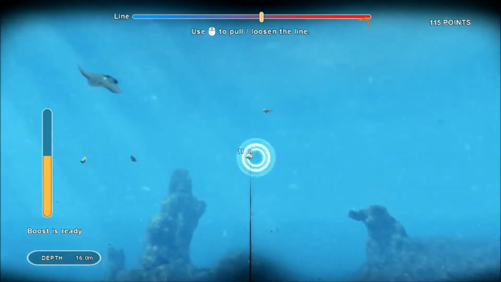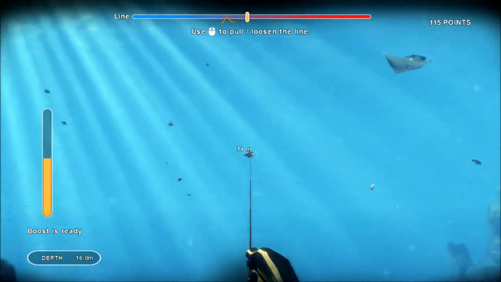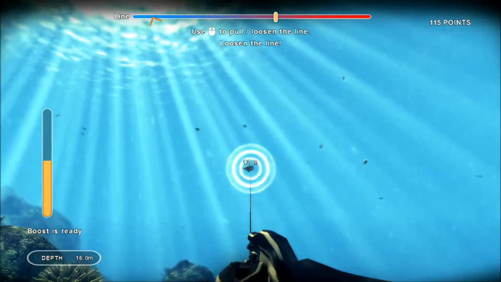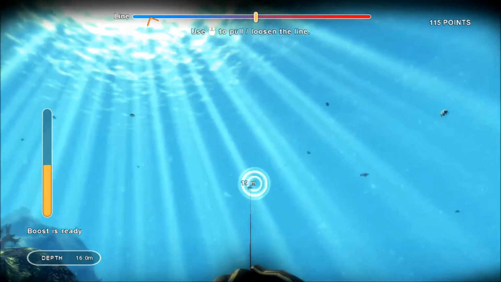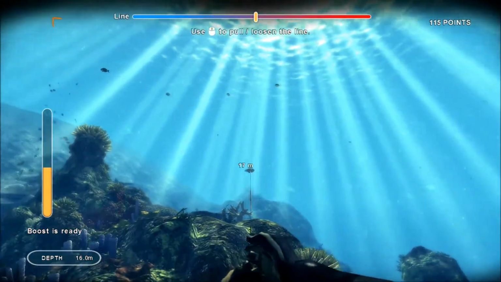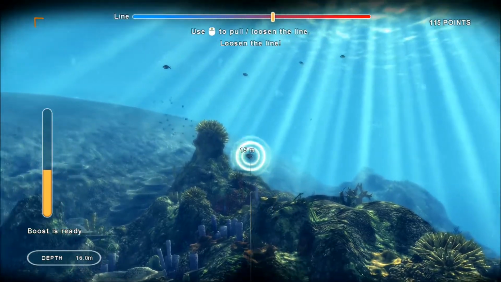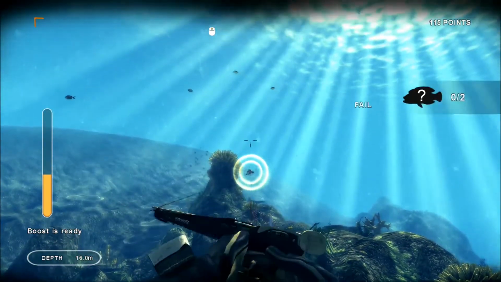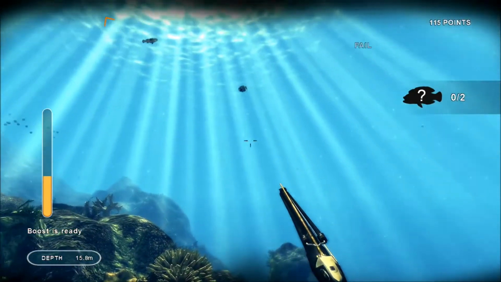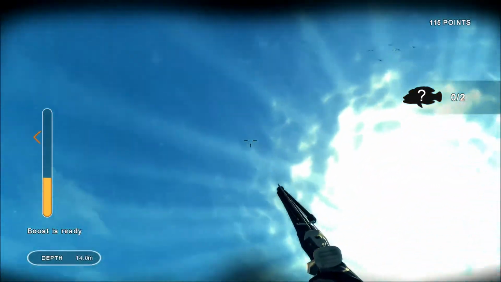You have to loosen the line. But look at this game, it's so beautiful. Okay, loosen the line a bit. Yeah, okay, you can see up in top. Oh my god, this is... Come on. Ow. But yeah, and I have to get oxygen.